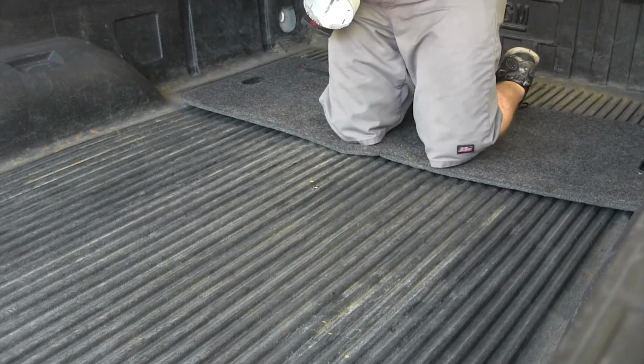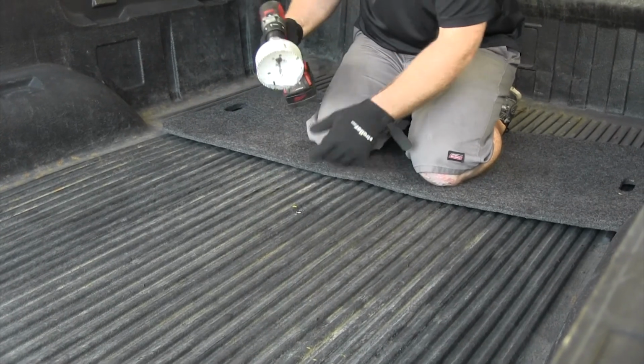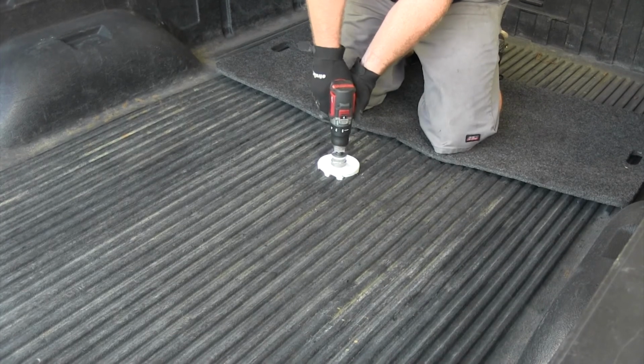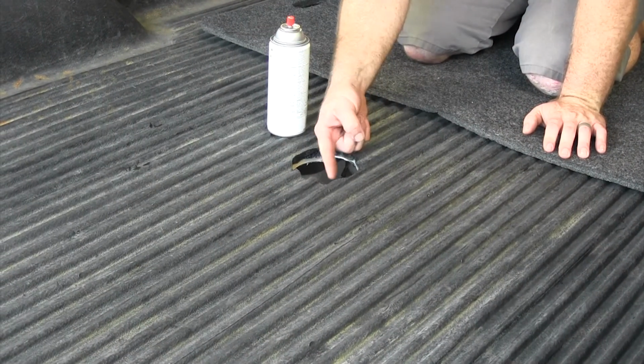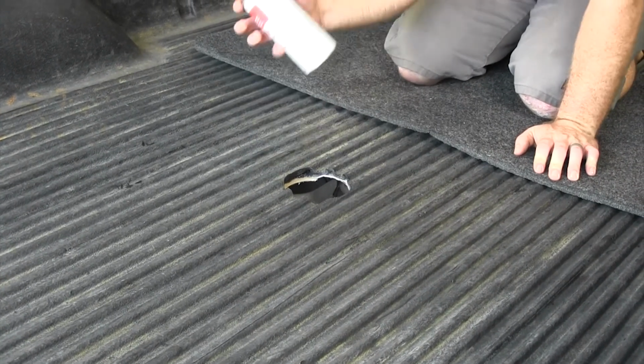So now I'll take a hole saw that's the size that is listed in the instructions, and then I'll use that pilot hole in order to drill this out. I'm going to take a little bit of spray paint and just spray that edge that's now an exposed metal edge just to help prevent it from rusting.